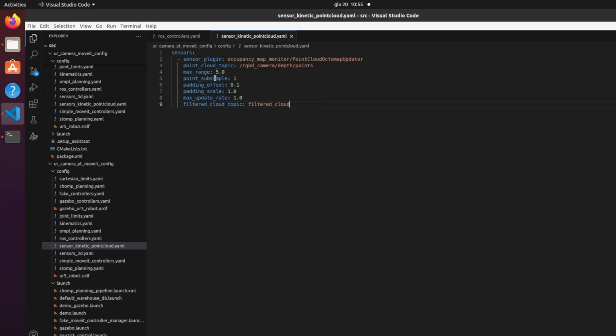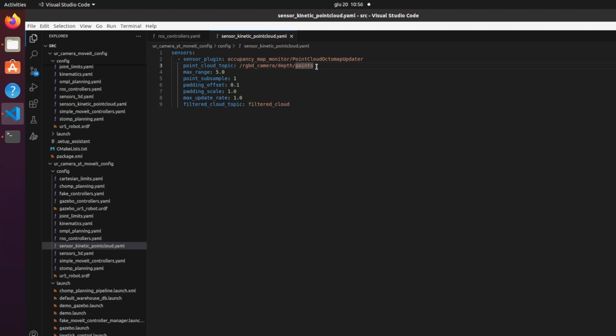Here we go. This is the description of our sensor and how this sensor or this depth camera interacts with the world in Gazebo. And this is the point cloud topic that we have seen before, RGBD camera depth points.